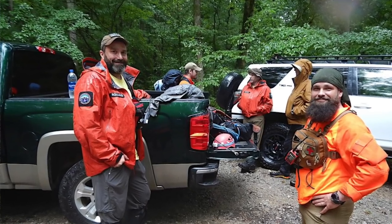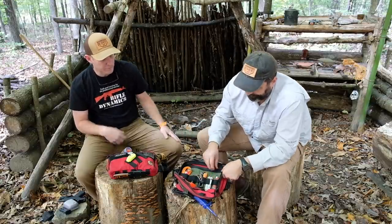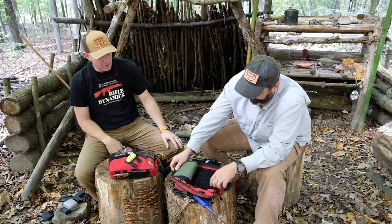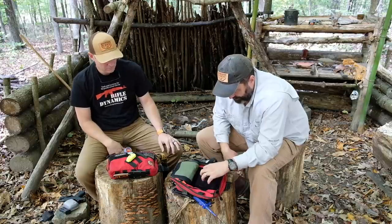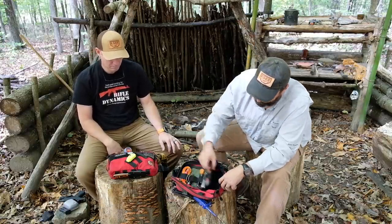This insert was made by Mike Adams, a buddy of ours from Johnson City, who does a lot of really cool stuff. It adds some modularity — you can change the loadout a little bit. And of course you've got the PALS panel on back, and some people just mount stuff directly to that, like mag pouches or other little pouches and cases.